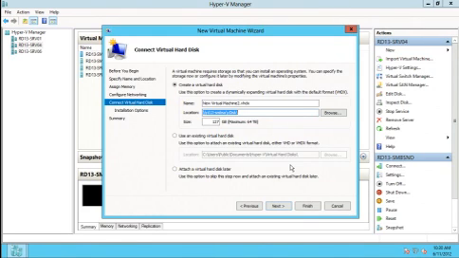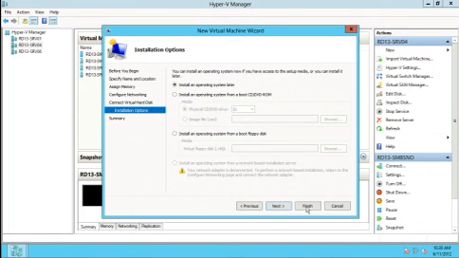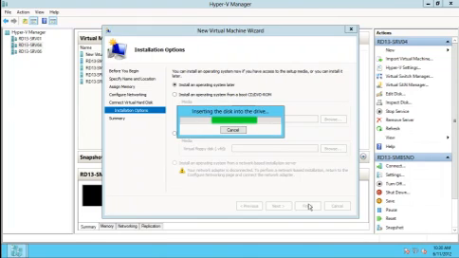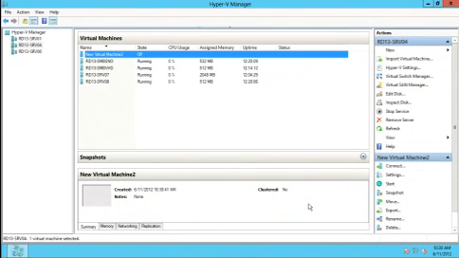Because one of the things before is you probably had to think about runtime of my virtual machine versus storage of my virtual machine. And maybe you're actually making compromises on your servers. I need X amount of storage and X amount of runtime in a single environment. Now you can separate those and have runtime on highly performant machines, lots of memory, fast processor power, and you could have commodity storage servers to support my SMB infrastructure. Really gives you a lot of flexibility in the way you're going to deploy your virtual environment. So we're just going to finish that. Click the Finish button. We should add it to the disk, add it to the server. So there's my new virtual machine.